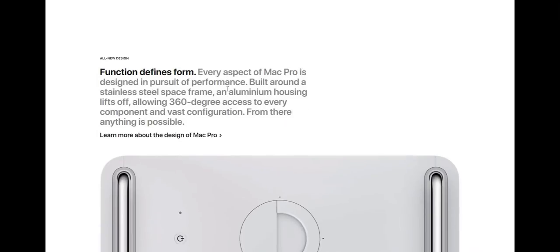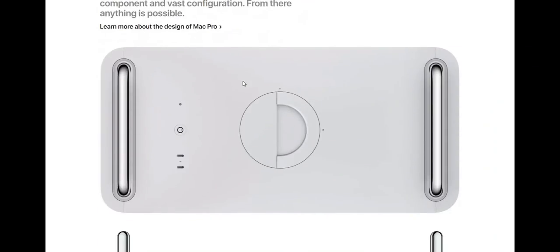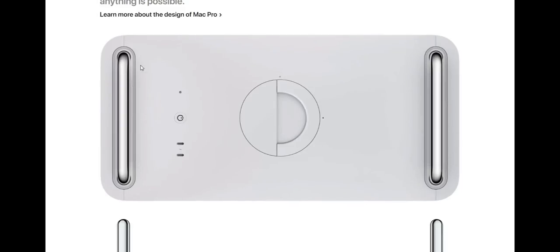of performance, built around a stainless steel space frame and aluminum housing, allowing 360-degree access to every component and vast configuration. From here anything is possible. This is the top side of your Mac Pro. Here's the power button.